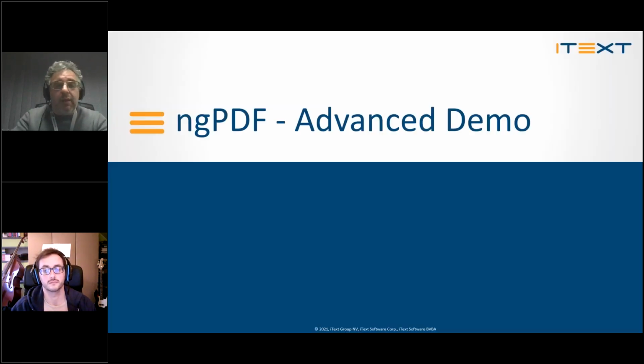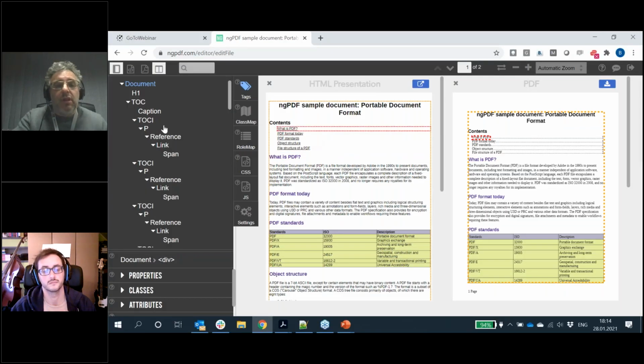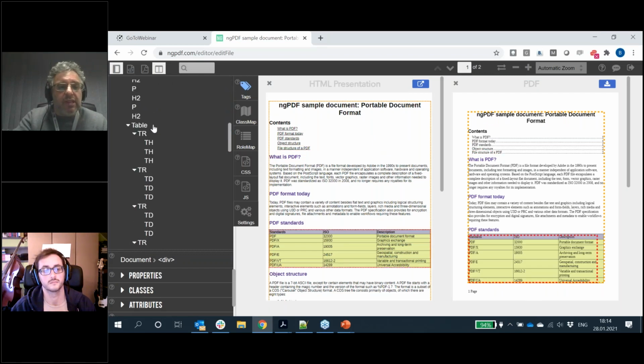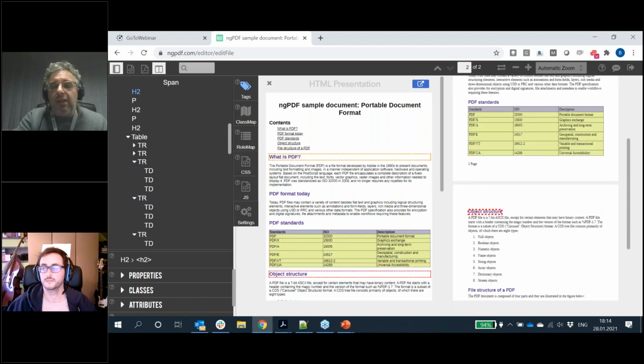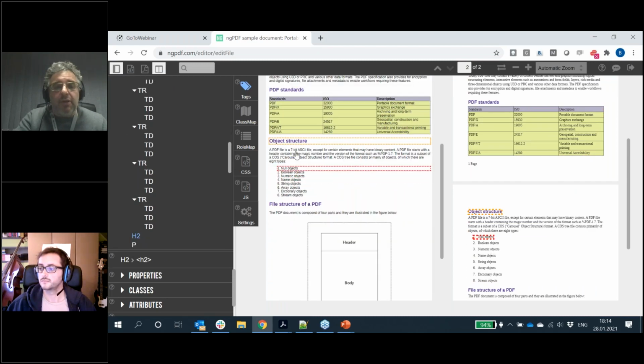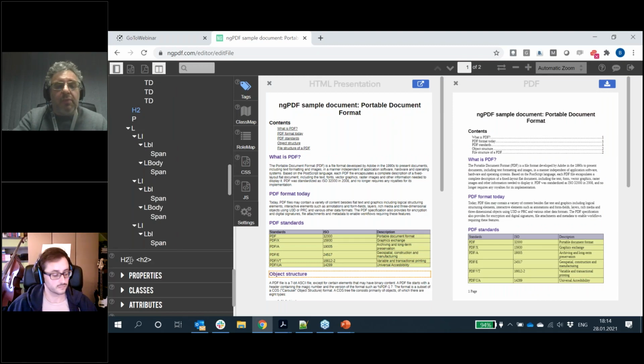So to give you some advanced demo, I can go back to the tool and show, for example, on the left you see tags. So these are tags like tables consist of rows, you have headers, and you can actually navigate through the things by clicking on both PDF or HTML elements. And this thing below demos how the derivation algorithm actually works.